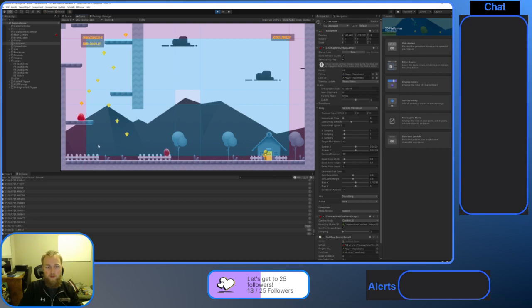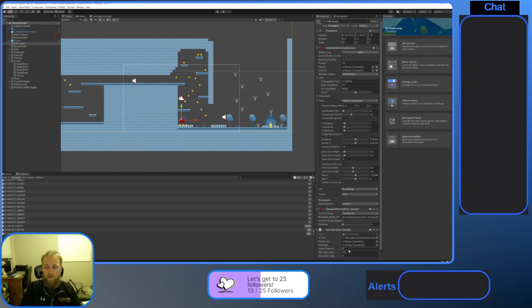Cool. I think we want to start scaling a bit sooner though. But I think that basically worked. So let's try to scale up to 10 distance away and then set the max ortho size to something even bigger like 7.5.